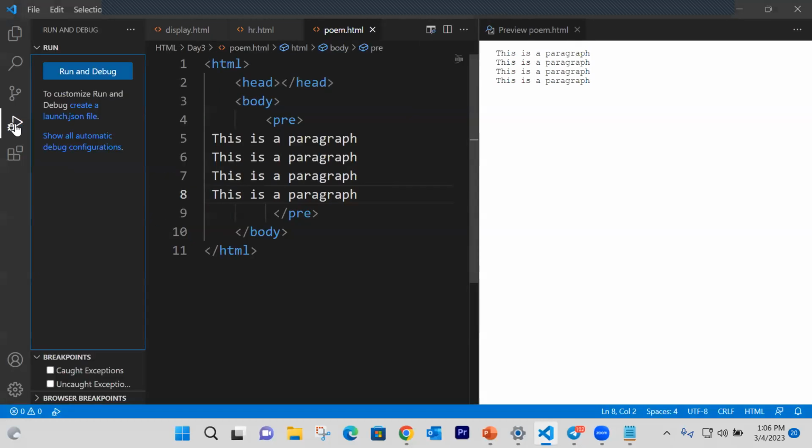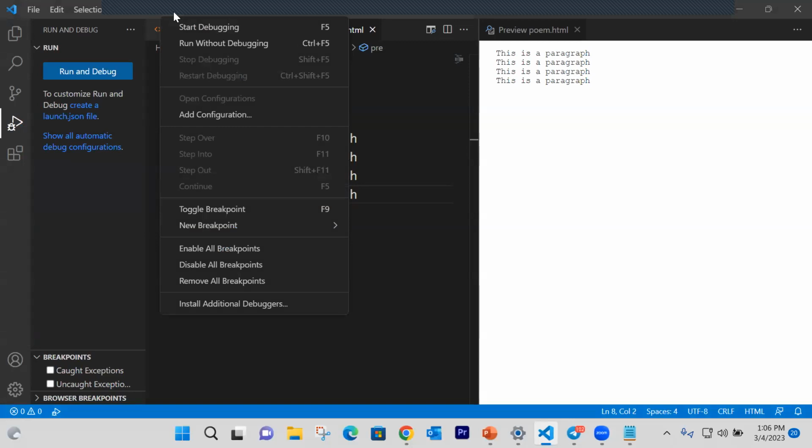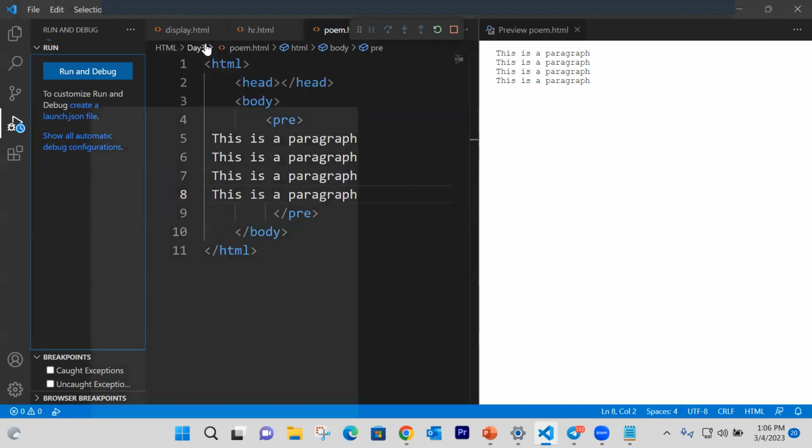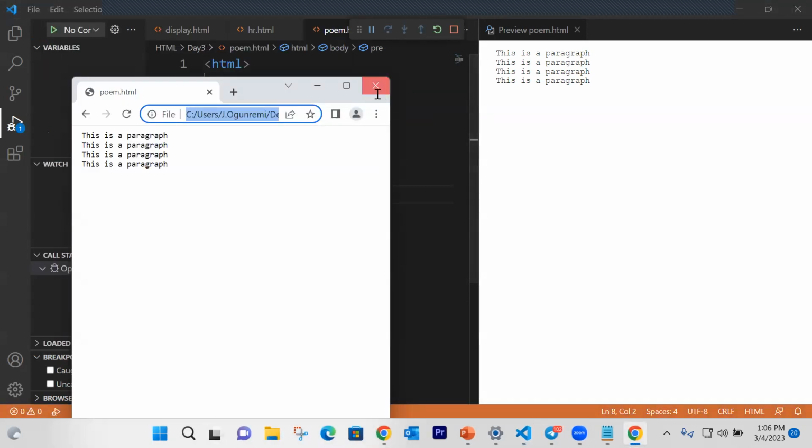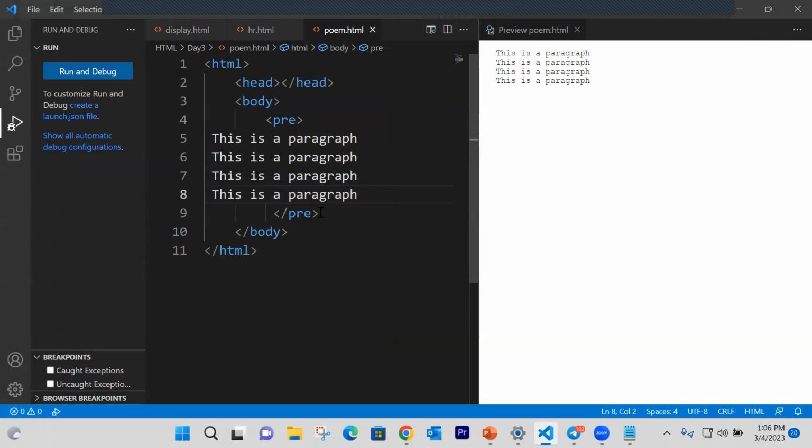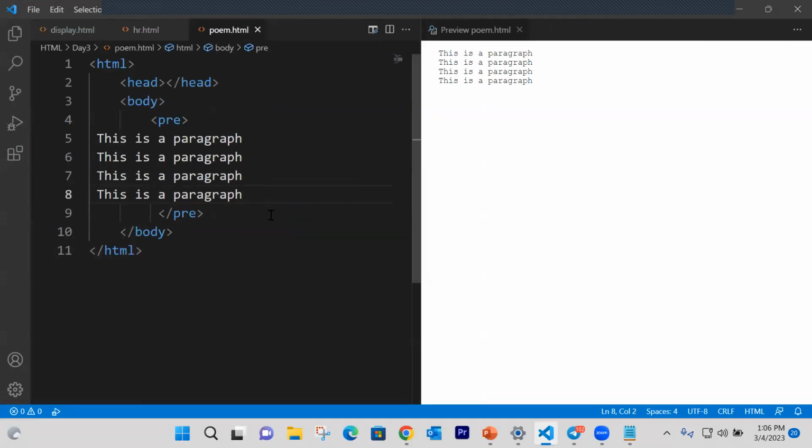When you select it, it pops up with this, and then you can say run and debug, or there's a run menu at the top here. Select it, press start debugging, or run without debugging, or press F5 on your keyboard, or Control plus F5. That will run your code for you.